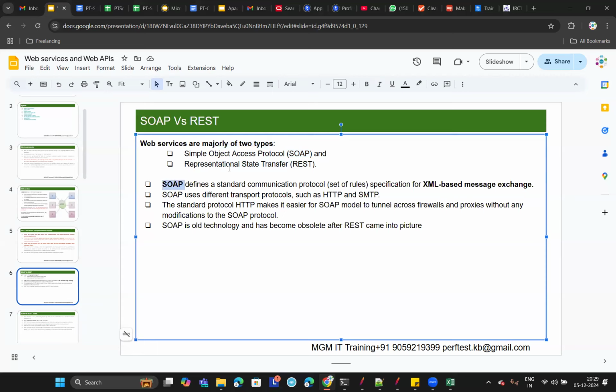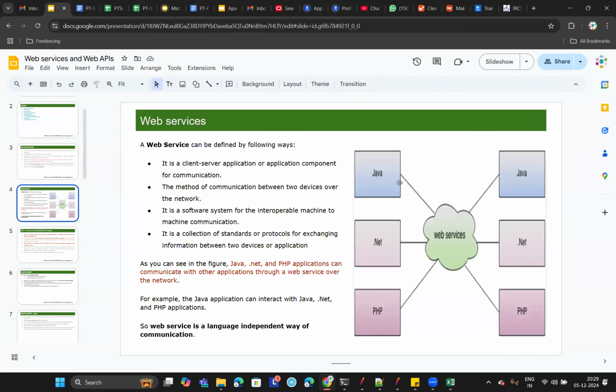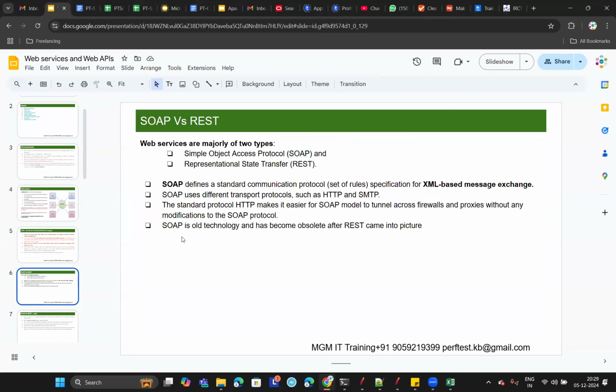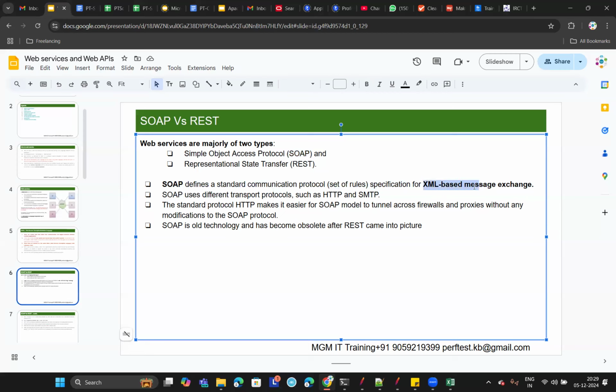And when they are using SOAP protocol, they use XML based message exchange.